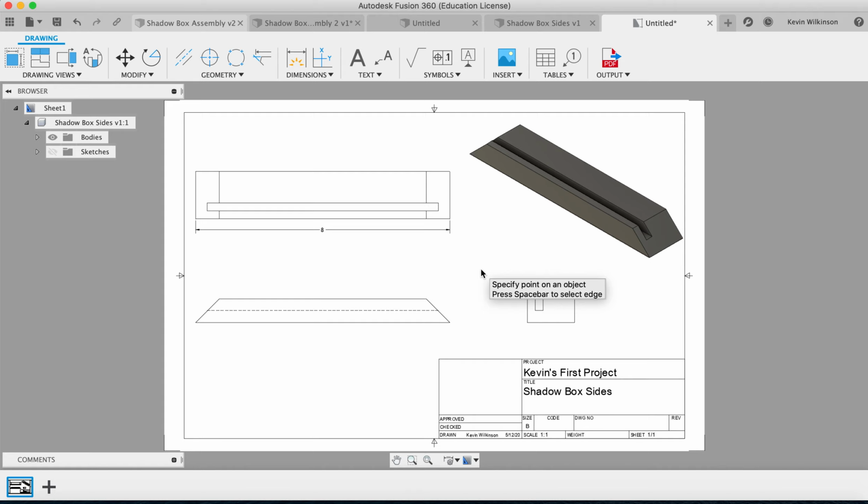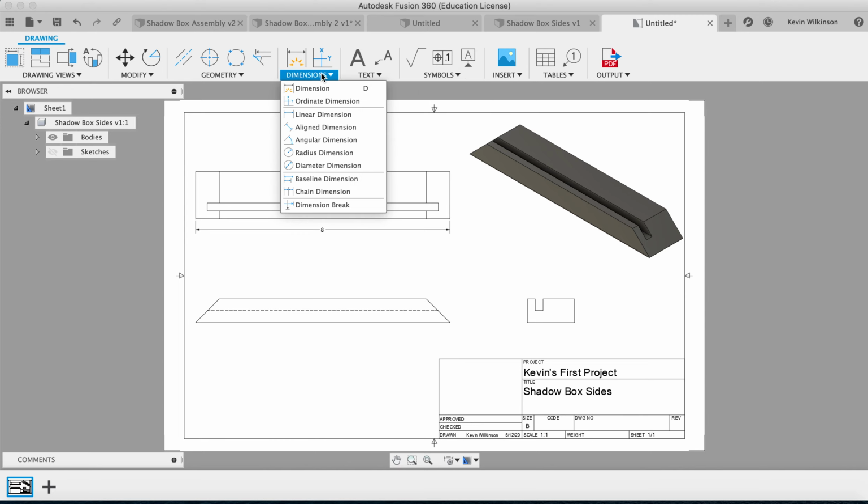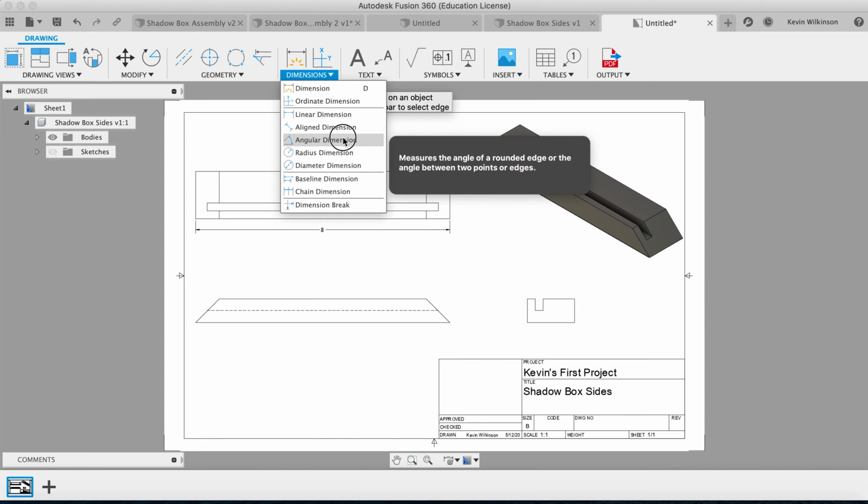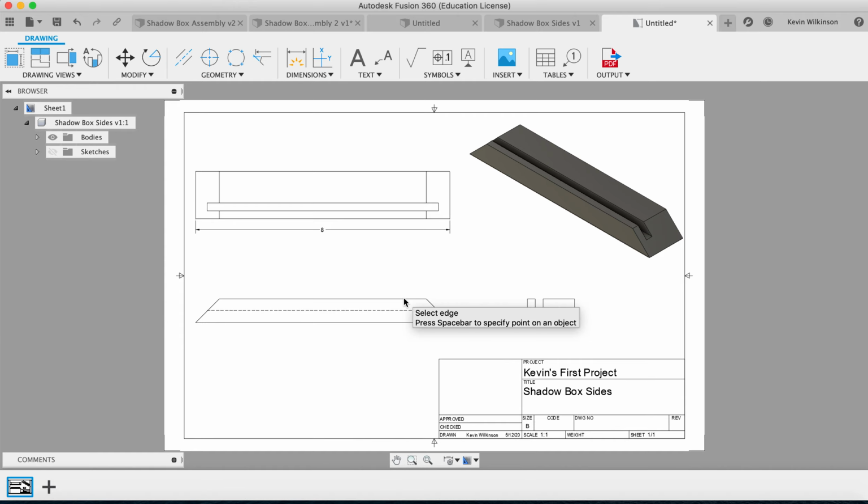And what I want to do is go through and dimension all the different parts. If I need to do my angle, you don't necessarily have to have an angle dimension on this. You could do it with linear dimensions instead of an angle. The easiest way, if you want to show that 45-degree angle here, is to click the top surface and the side surface to get that angle to show up. And then you want to do the same thing for your back part as well. And then you can actually output these as a PDF.